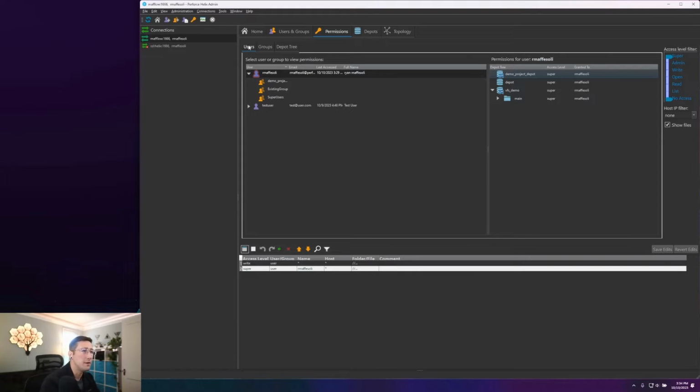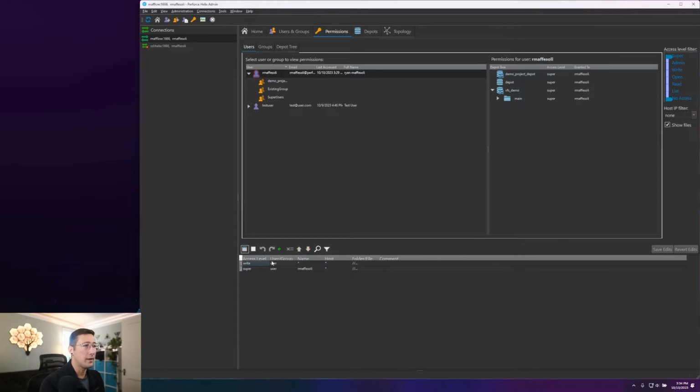But in this video, we're going to focus on the table down here and how that operates and the different types of edits we can make to change how things are being viewed by specific users or groups. So currently, I've got a very standard setup for my table. I've got the first line, which is assigning write access to all users.